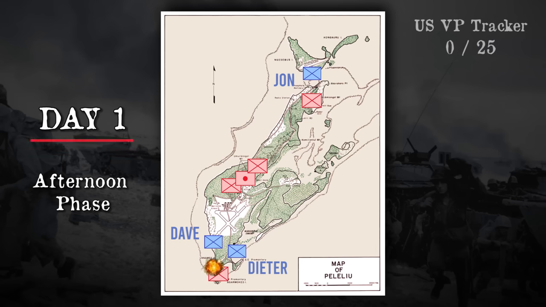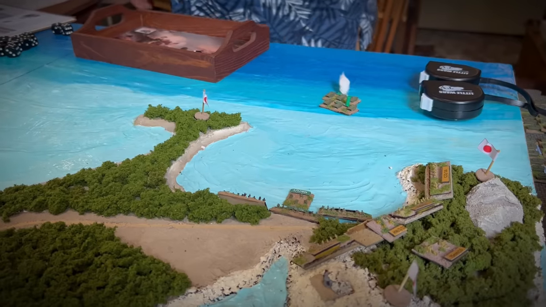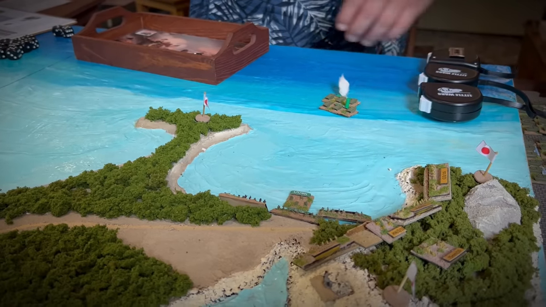The American battleships pound the point, where the Japanese have a nest of pillboxes and dug in heavy weapons. On the afternoon of the second day, limited landing craft availability means the Marines can only land one fresh battalion. They chose to reinforce Dieter, but a poor die roll leaves the LVTs treading water offshore. I roll a three. Three. One LVT destroyed in deep water, it may not recycle.